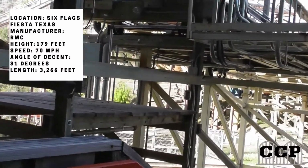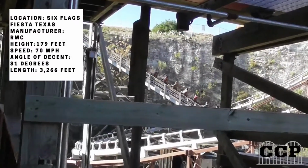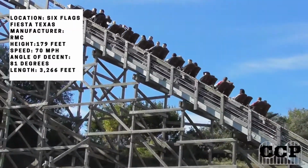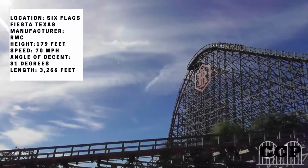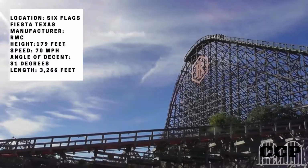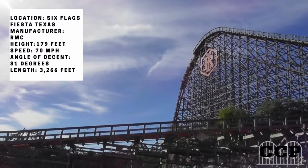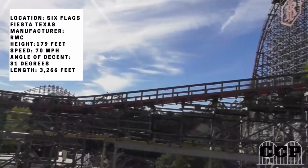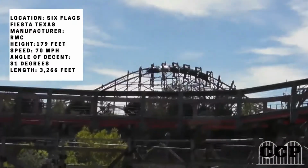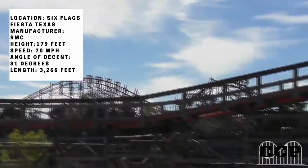So the stats on this coaster: it is located at Six Flags Fiesta Texas. The manufacturer is RMC. It's 179 feet tall, 70 miles per hour. The angle of descent is 81 degrees, and it is 3,266 feet long. Very solid stats. Now, of course, this coaster is well known for interacting with the quarry wall, and it does that very well. You're going to get a lot of great elements that go on and off the quarry wall, like these drops off the quarry wall, and that makes it a really unique ride.